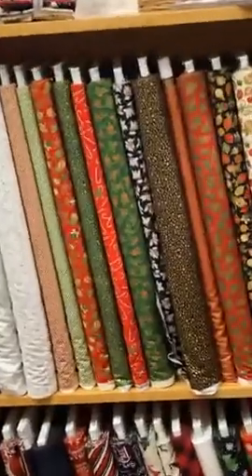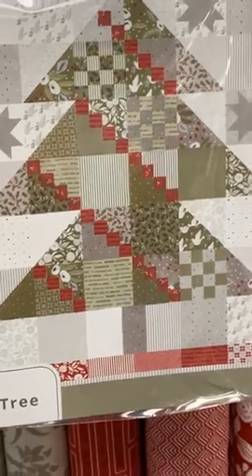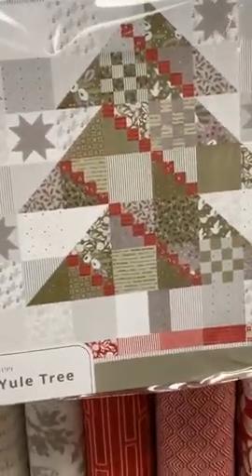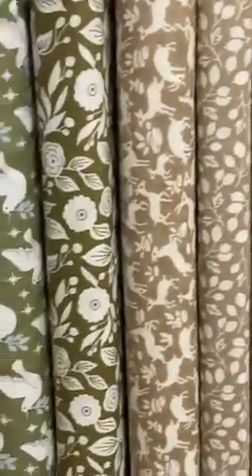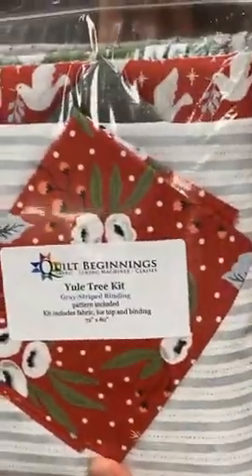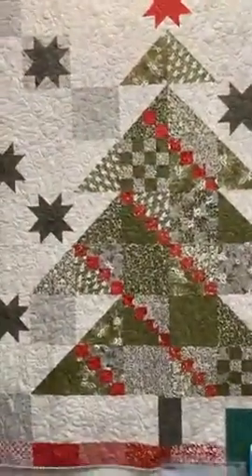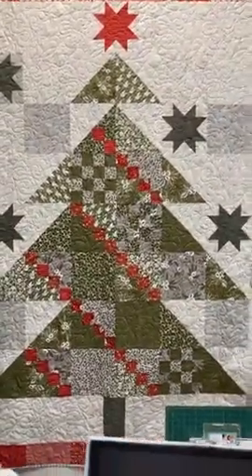Now we're coming over here — this is the new Christmas Morning collection. It's also not quite as new but we'll show you in a second. We just got this sample made up. We have kits — the sample isn't hanging right by the fabric and pattern, but Lisa just finished it and got it quilted and it is beautiful. Here's the full kit — it's a good size quilt, 72 by 80. We've got everything inside, packaged beautifully by Lisa our kitter extraordinaire. Isn't that cute — I love it!